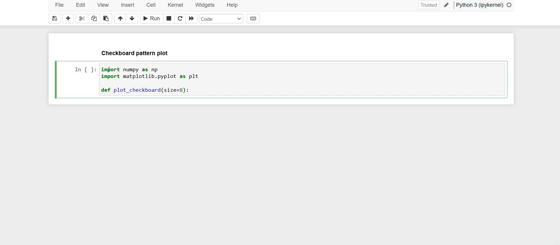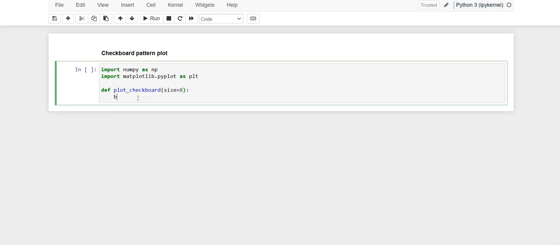And now we'll create the checkboard pattern. So for that we'll write, so here np.indices size. This creates 2D array of indices, and here row indices and column indices is equals to np.indices 8 8 and applying percentage 2 here. If row plus column percentage 2 is equals to 0, it's black, and if row plus column percentage 2 is equals to 1, it is white.